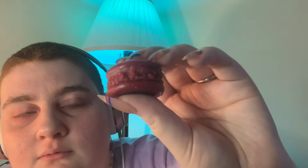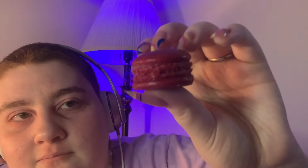We've got some interesting colors in here. We have this, like burgundy. Or maroon. Maroon macaron. I feel like I'm beating up with the nail. We've got a vibrant pink right here. It's more vibrant than it looks, but this one's also kind of smushed. I need to learn to let them dry before I try to take them out.